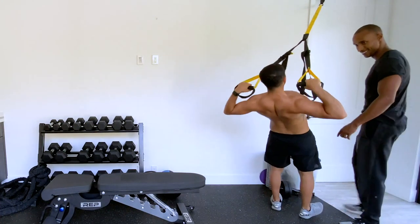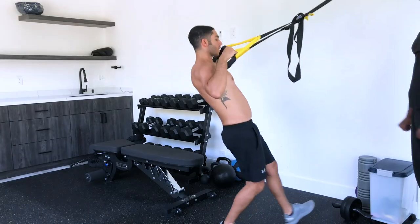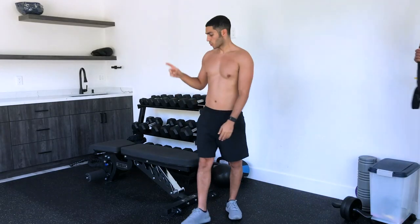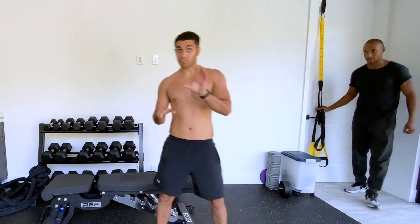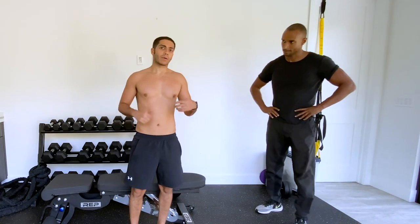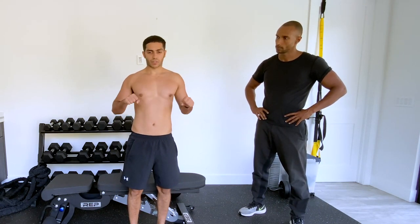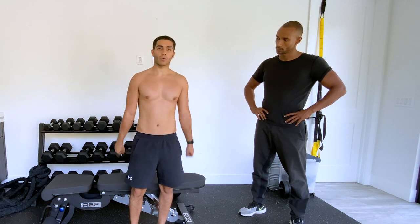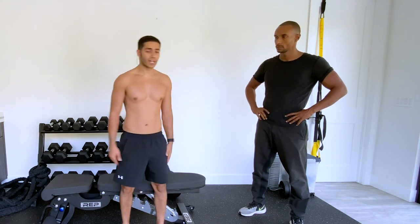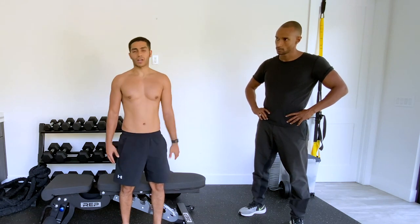Enjoy the exercise. This is it. Woo! All right. So if you guys noticed on the middle five reps, I really took my time. It was almost like doing a negative because as I was letting go, I was letting go very, very slowly. So it's kind of like a negative, right? Mm-hmm. But then I sped up the last five. So try to slow it down as much as you can.